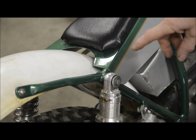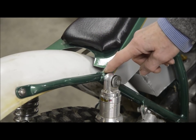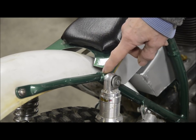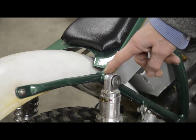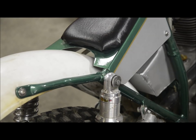Now here on the frame of the trials bike, we have a junction where there are actually three tubes, one here, one under the seat pan, and one here, coming to a turned piece, which is the mounting of this, simply a piece of solid 3/4 inch round. These have been bronze welded to that piece of 3/4 inch round, and it is an extremely strong joint. In fact, the manufacturers of chrome moly tubing, which in the UK used to be the famous Reynolds 531, recommend you use bronze welding because it is better for the tube. Now I'm going to show you a couple of diagrams and I'll explain why it's better for the tube. Then I promise we'll actually get on to building the bike.